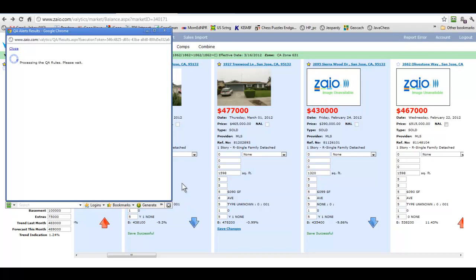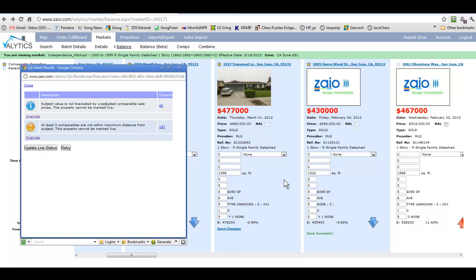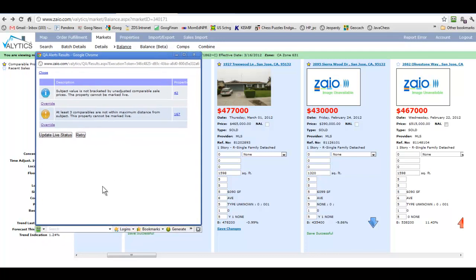But for now, it'll put these in, and you can review the results of the QA process and say, okay, it really is saying I've got too many properties where it exceeds the maximum size range or something. So maybe I need to go back in and find a comp that's really up there at the top of the range. It's closer to 1599, so it'll bracket it better. This particular market group has 1,000, so that took a little bit longer, but sometimes you've got to wait a little bit. But here you can see these things that you'll look at each time.